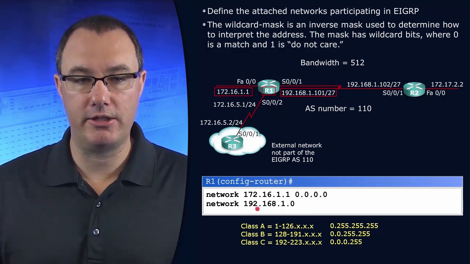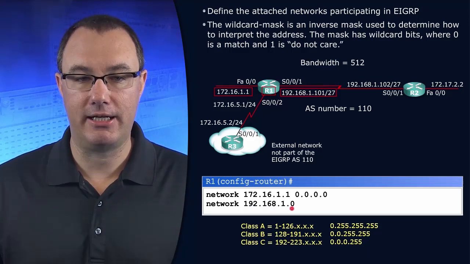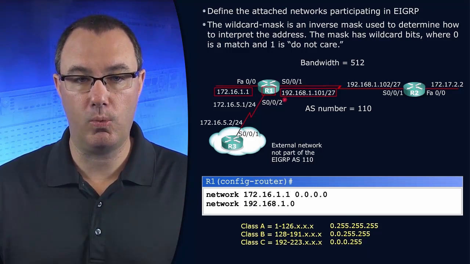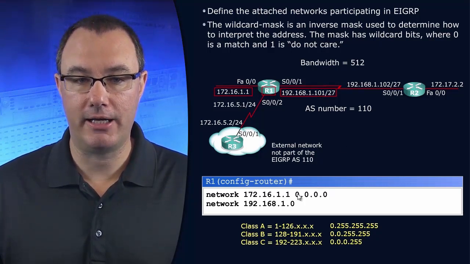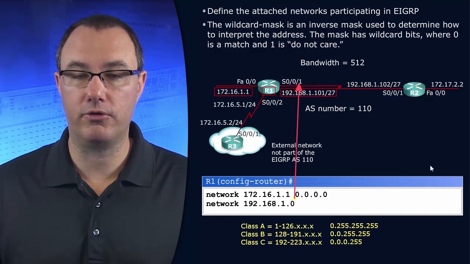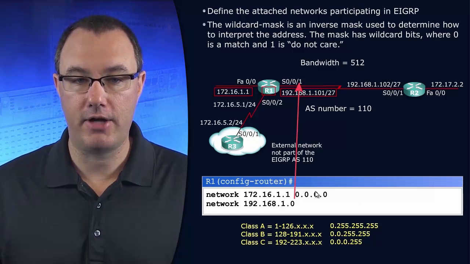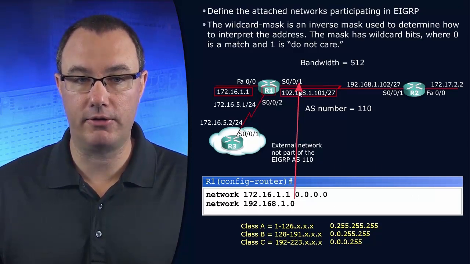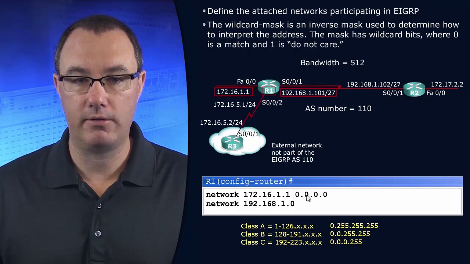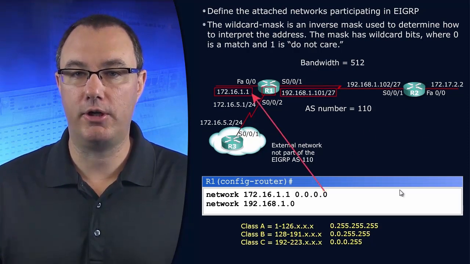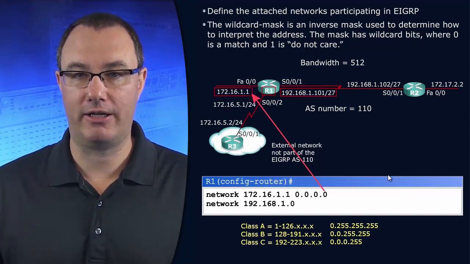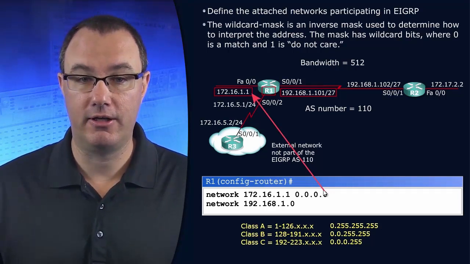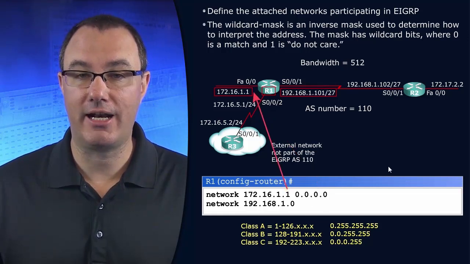So let's interpret 192.168.1. If I put that in, the router will look at all interfaces in 192.168.1. There happens to be one, and so that network command turns on the routing protocol for serial 0/0/1. The top network command has a wildcard mask. And what is that doing? Well, we put in an all zeros wildcard mask, which says this. It says, just run it on this one interface, assuming we have an interface that perfectly matches that IP address.